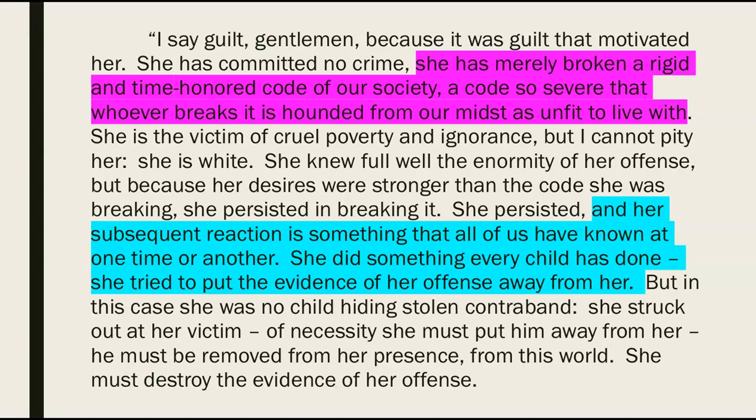We know this is an emotional appeal, and we've got to figure out why it fits into that pathos argument. The reason is we all have this in common. We all know what children do. He's referencing her being a child. It's something that every child has done. She tried to put the offense away from her. Also, notice he compares this grown woman to a child, showing that the attitude and behavior, what she has done, is childish. Right there, he is already setting up what we should be feeling about this woman and her testimony.